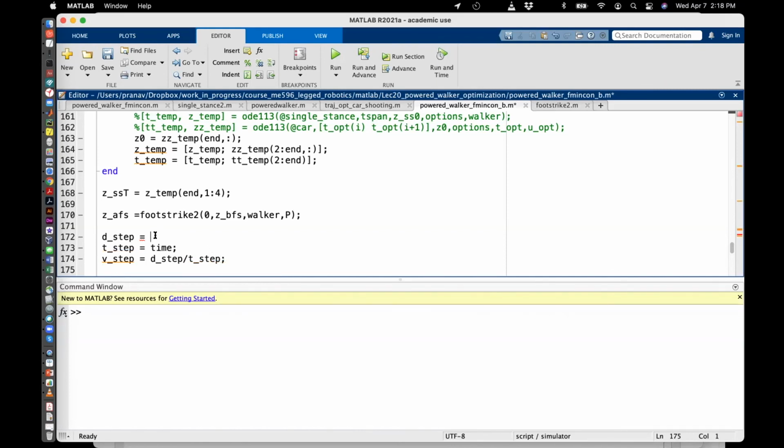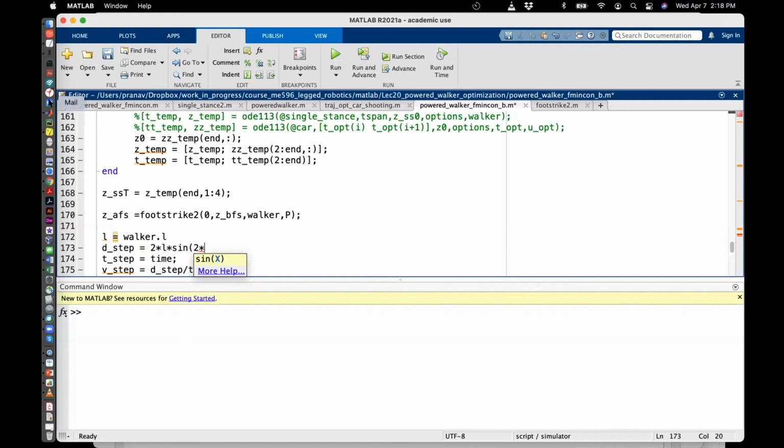Okay, and then I just need to define this. So this is going to be 2 times L equals walker dot L into sine of 2 times the angle at foot strike.